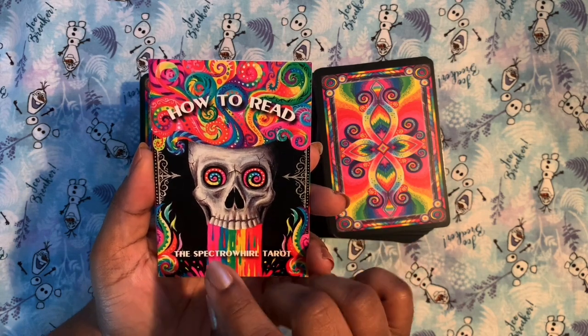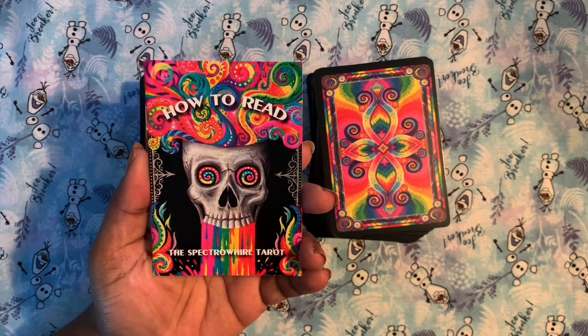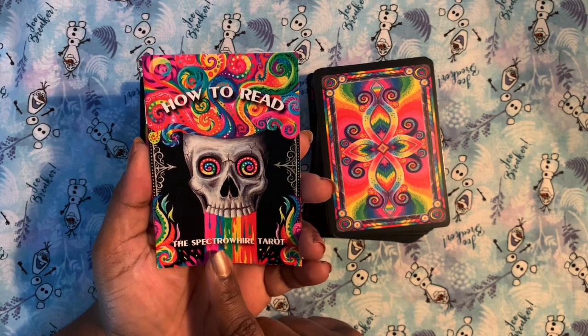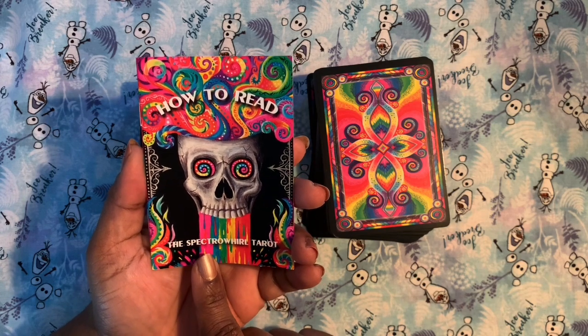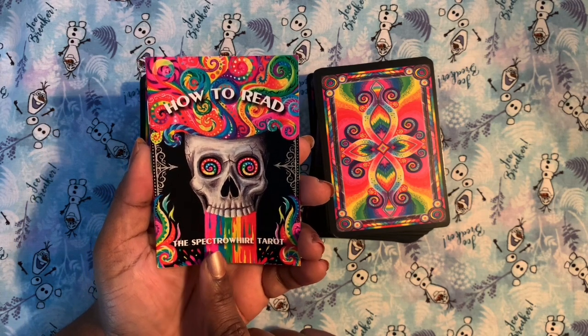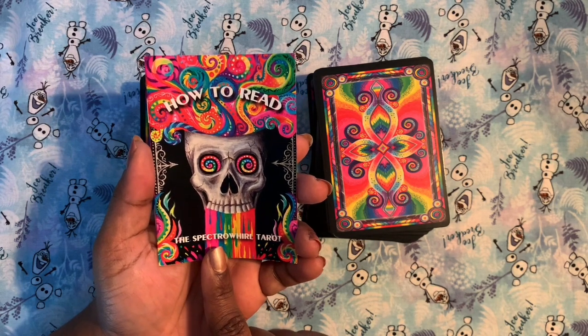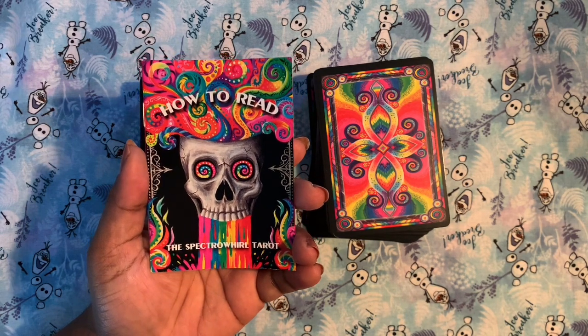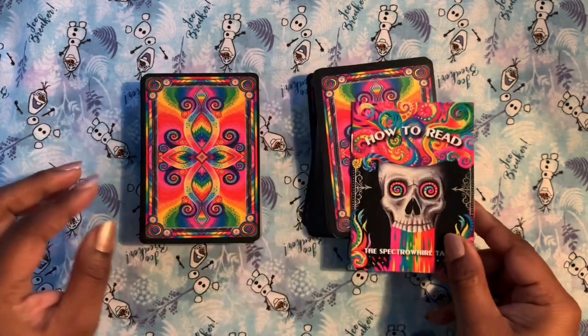Now, this book you can find online. And there's more information in the online book. There are spreads and all kinds of things. This book does not have that. It just has what you would need on the go if you were taking the deck with you. I would call this a pocket size deck, so it would be a good on-the-go deck if you wanted to take it with you somewhere. So that's the little book that comes with the second edition.